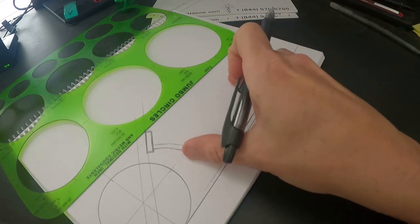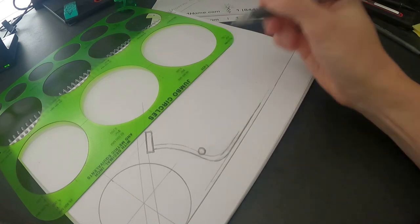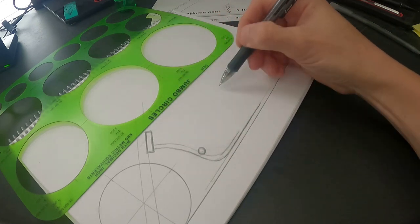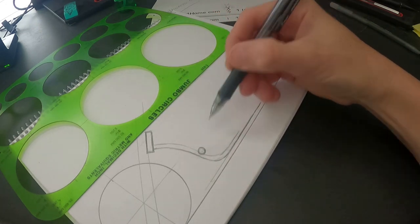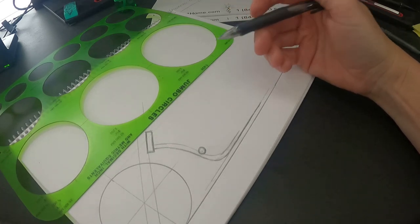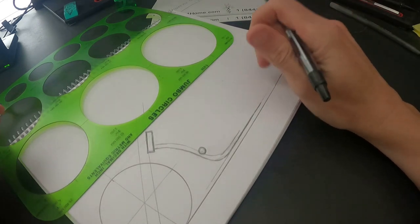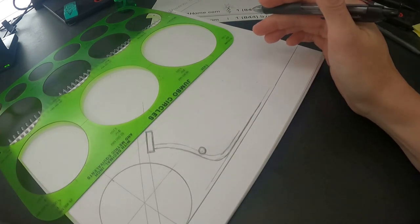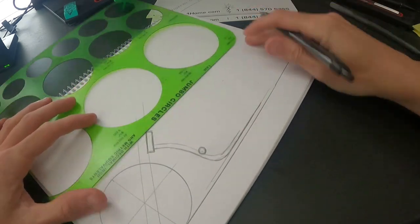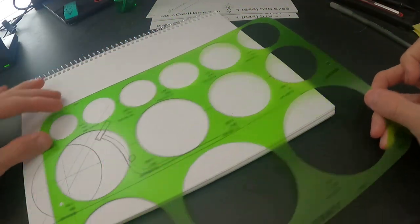The higher your seat, the more this geometry has to shift — it kind of does a number. The lower you go, the more you're kicking out. I run my bottom bracket usually in that vicinity anyway. This measurement here is going to be from your inseam — whatever your pants inseam is, you want to be centered to that inseam. That'll help you figure out how far apart your pedals need to be.